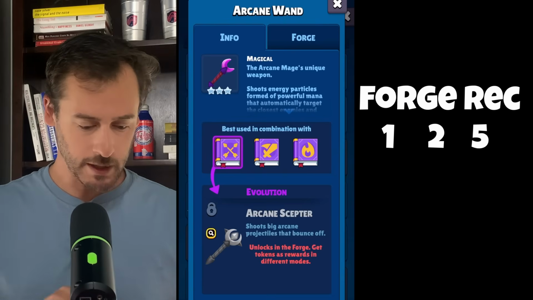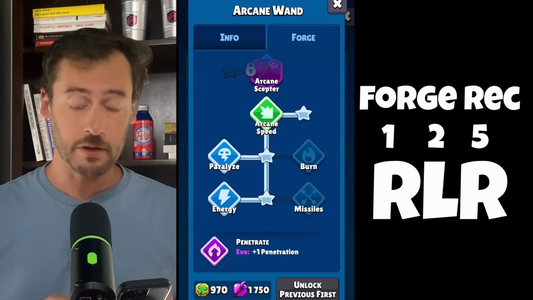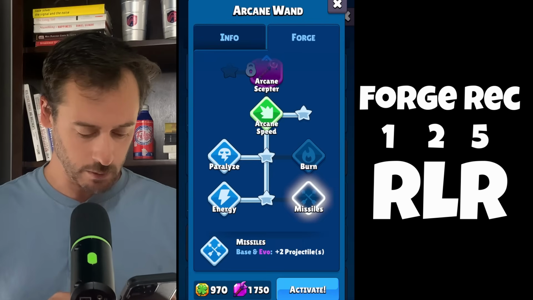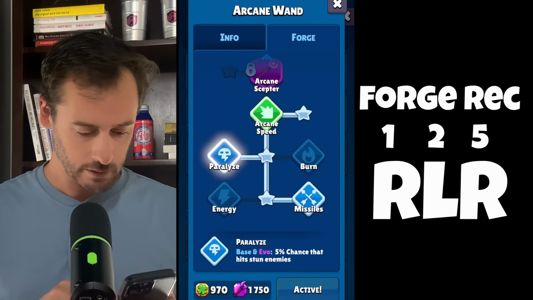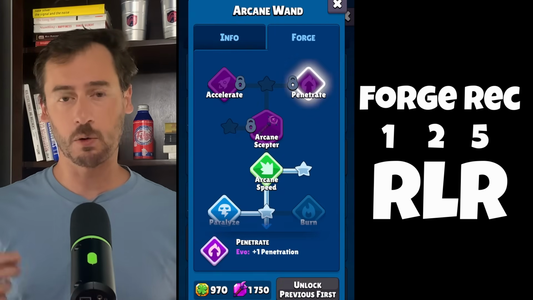Right off the bat, we got the Arcane one for the Arcane Mage. So, given what I know about the Arcane Mage, you want to go right for projectiles, left for stun, and then right for penetration. Her big thing is she can't hit a lot of horde at once, so anything that lets you hit more horde is better for her.